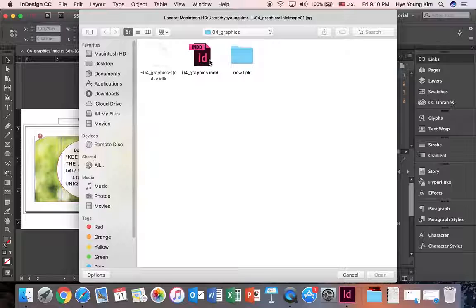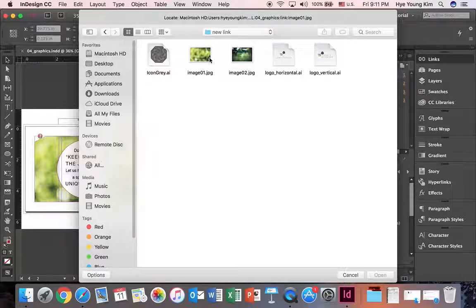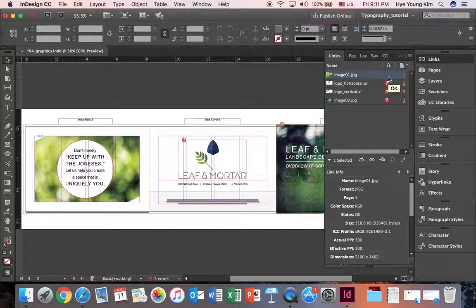If you go to this folder, the folder name was link, but I changed it to new link. That's why InDesign cannot find it. So I'm going to go there. Here is my image, image1.jpg. Click open, and you will see that the question mark disappears, and now this image is fine. InDesign can find it.